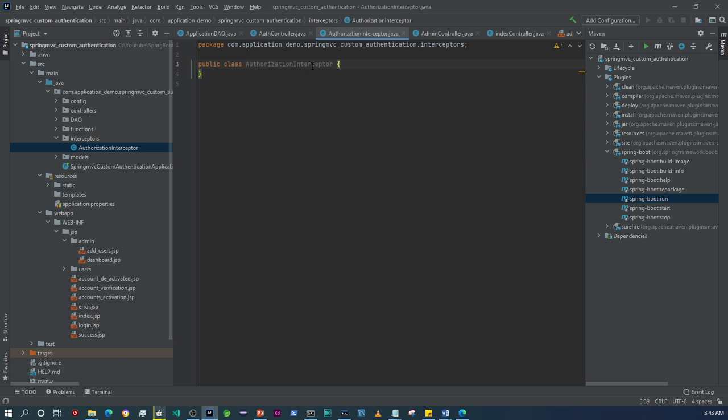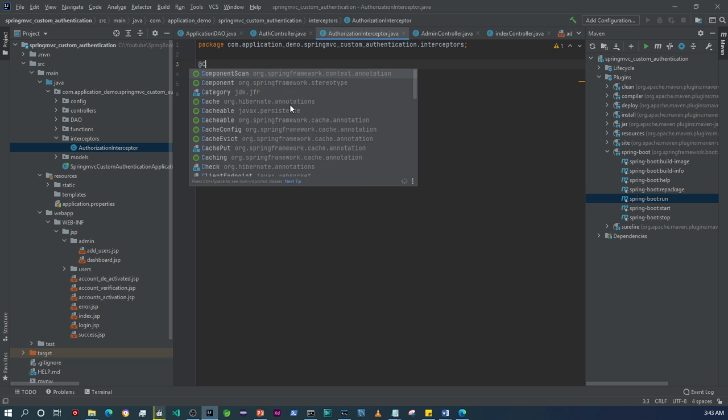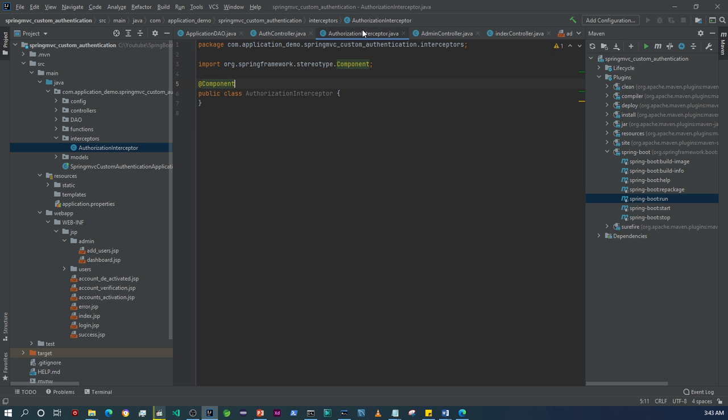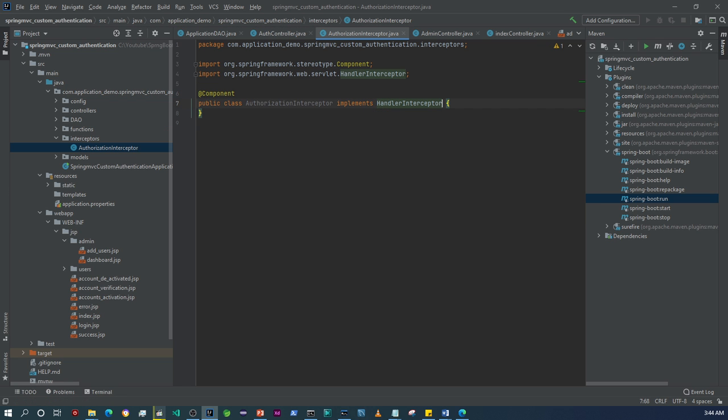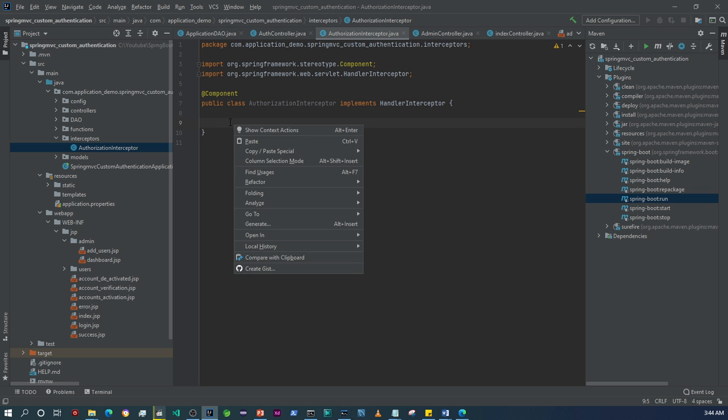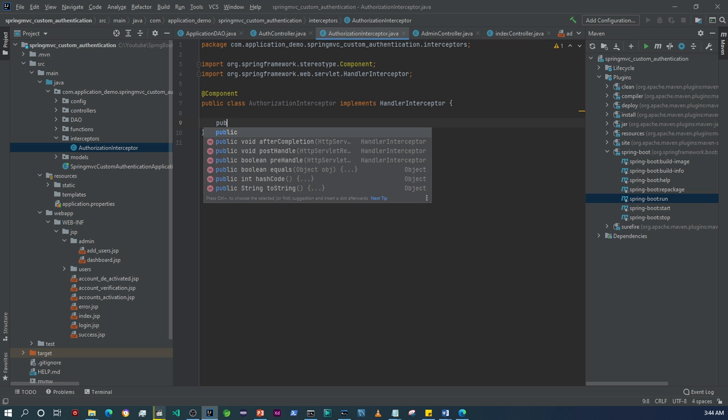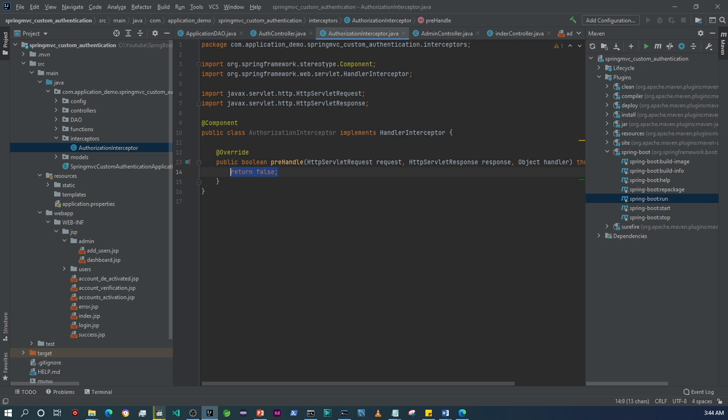Then I have to annotate it as a component, and from here, we need to implement the HandlerInterceptor. Within here, there are three methods that we need to create. The first one I'm going to create is the public boolean preHandle. This method is supposed to return true in order for it to forward the request to the controller. Otherwise, it's just not going to work.